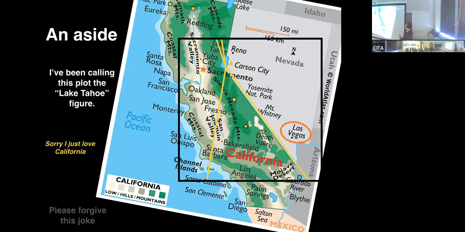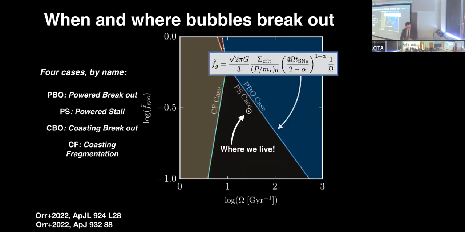So I squinted and said, this kind of looks like the border between California and Nevada. So I call this the Lake Tahoe plot, and Las Vegas is there, which is great because that's where powered blowouts are happening. That seems somehow thematically appropriate to Las Vegas. I've also made jokes about Santa Barbara being very chill, but anyways, you can write down a power law, because everyone loves those, to explain this edge ratio, where there's some relationship between your dynamical time and local parameters of your galaxy.